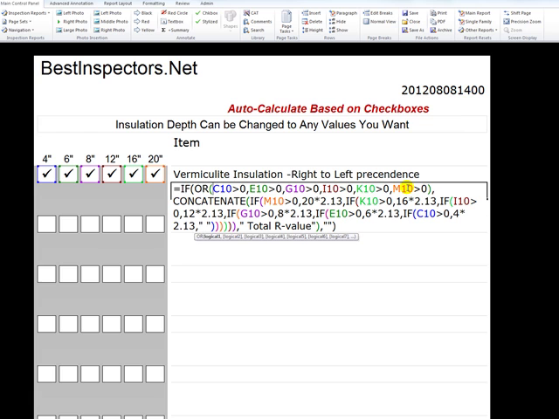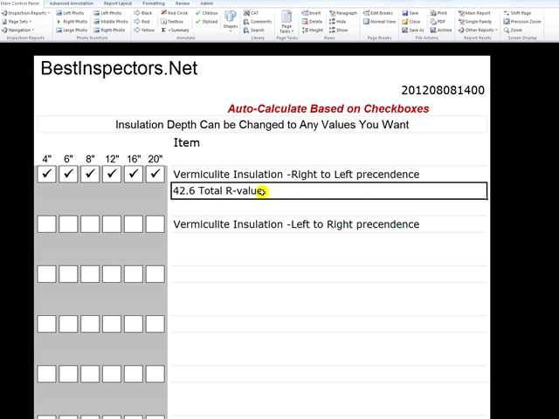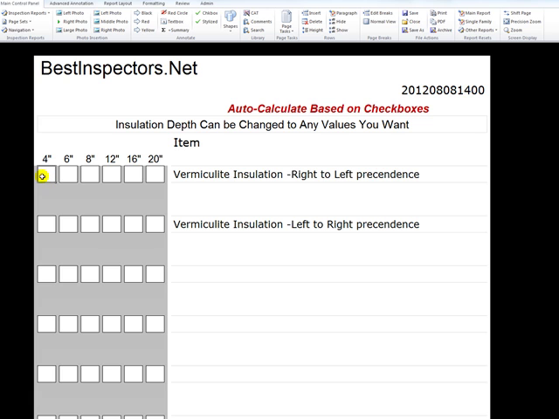So we don't want to do anything. Let me explain why we want to do that. If we removed the or, and this is described in the PDF that accompanies the tutorial, maybe a little bit better than I'm going to describe it here, it would always put the total R value even when all of our boxes are unchecked.